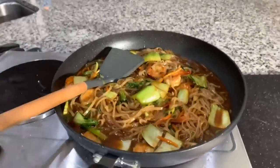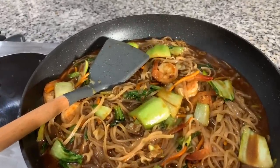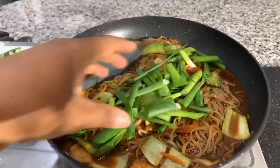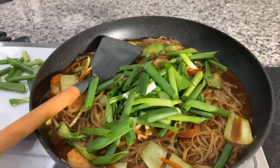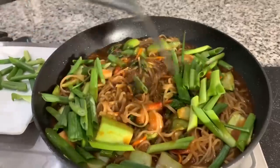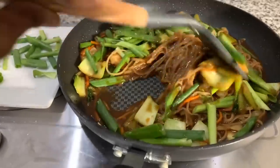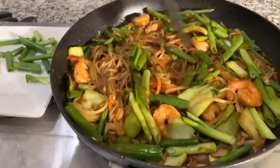Sauce is thickening up right before our own eyes. Look at this. The noodles are perfect texture. And now is the perfect time to put in the green onions. If you love green onions, we love them here at the Young's house. It's gonna give a gorgeous color and a great taste, okay? Once you put those green onions in, it's about time to turn the pan off, because you do not want to overcook those green onions and turn them into mush, okay?